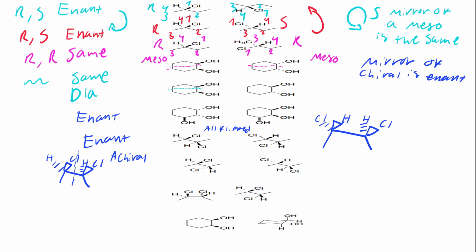Let's see over here. Yep, this chlorine, which is a wedge, is going to be a hash when you twist it. So a chlorine hash is going to be the same thing as another chlorine hash. And that's also going to be a meso compound, right? And so these things are going to be mirrors, right? And so what do you know about the mirror of an achiral molecule? Well, the mirror of an achiral molecule is going to be the same. This applies to achiral and this applies to meso compounds, right? So the mirror of a meso compound or an achiral molecule is going to be the same.